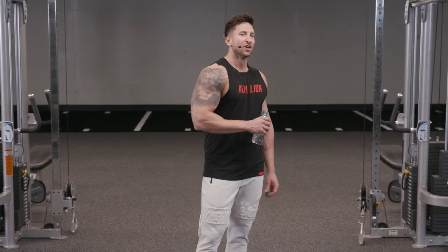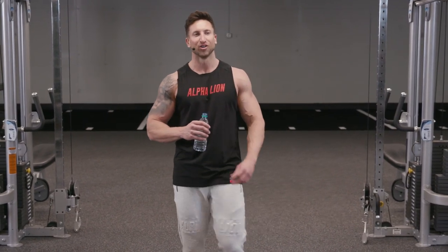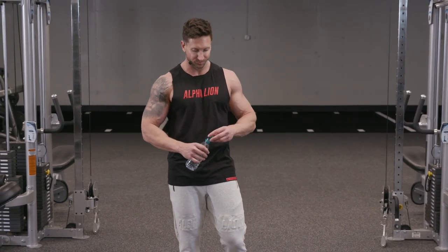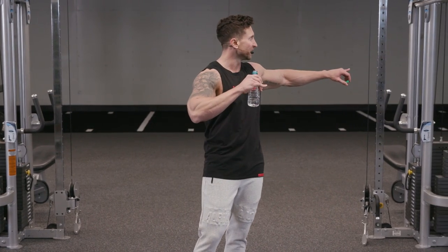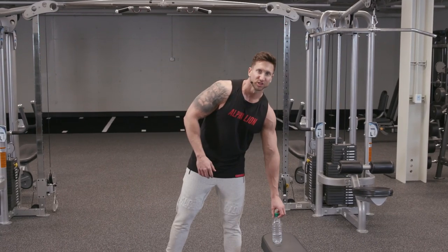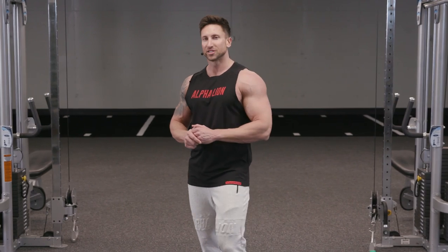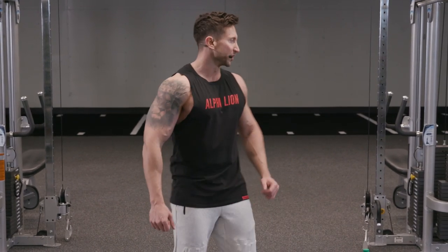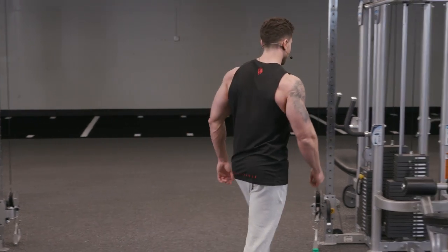So we're on to the intensity phase. We're going to do a lat pull down superset. I'm going to post up right here. And we're going to go 8 to 10 reps on the first portion. So we're going to do a lat pull down that's really going to emphasize back width, and then we're going to do a superset that's going to further emphasize your back width. So let me get into the first working set here.